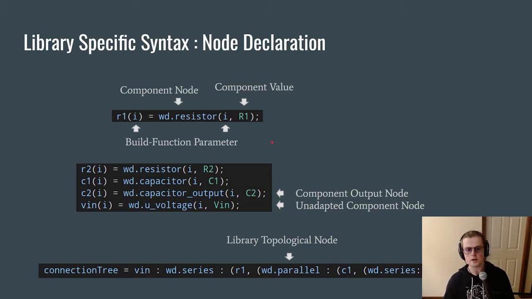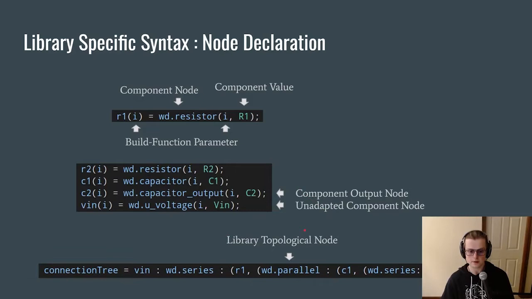An important thing when declaring nodes is that you leave the build function parameter unparametrized — this is used by the build functions to create the connection tree, and all nodes must be of this form. Also, it might be tempting but you cannot use the underscore or empty signal operator to declare a component's value — there are many ways to get signal into our models, but using the underscore will often break the model. The last sort of node to mention is topological nodes in the library; you can use them in the connection tree as any other node.